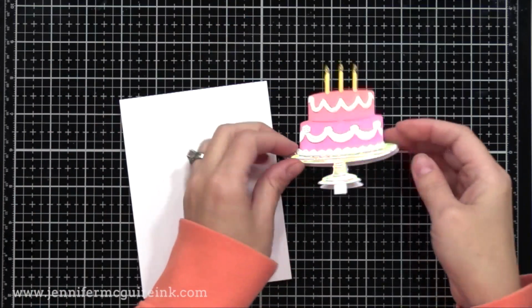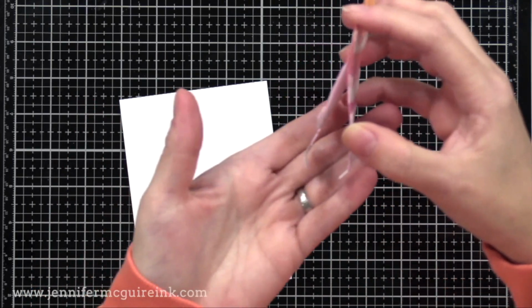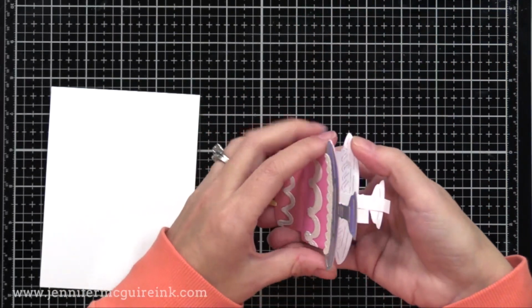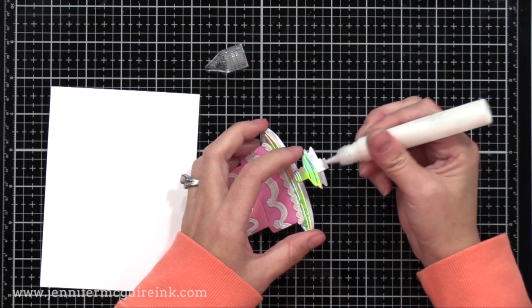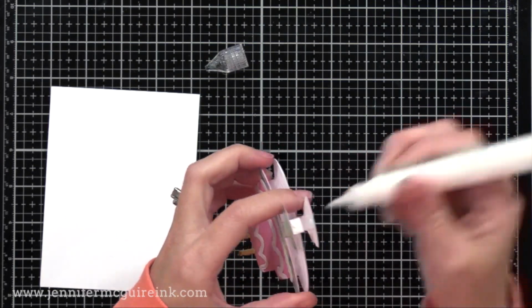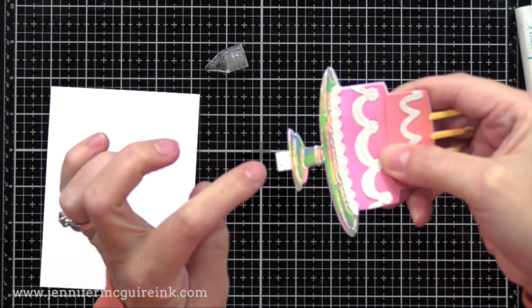Okay, so now it's time to glue this into the crease of our note card. This is a 4 1/4 by 5.5 inch white note card with the top fold. I'm going to put liquid adhesive on the soles of my feet. So I'm just putting liquid adhesive on this little flap sticking out, and then I'll put it on the other flap sticking out, so the soles of the feet. I then am going to take those 2 little feet and make the toes stick out. See how the toes are sticking out there? And I'm going to put them into the crease of our note card.